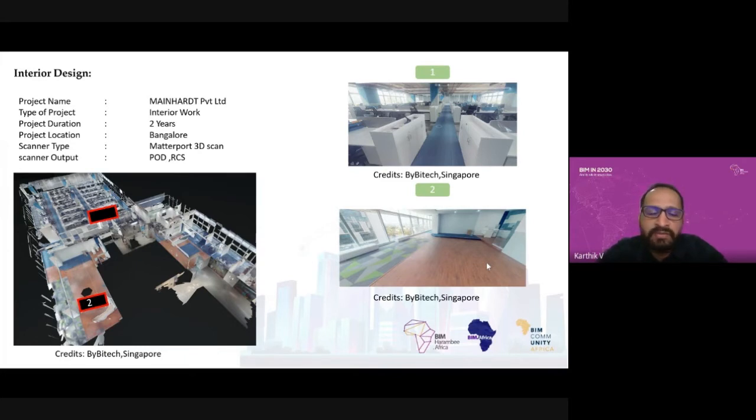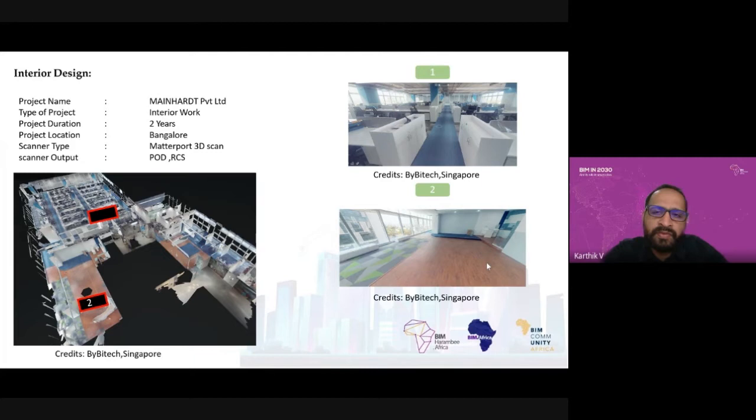Luckily, we had everything scanned properly, so we clearly came out with the 3D model based on the scan data. After that, we passed it to our architect. Then my architect did the interior design.